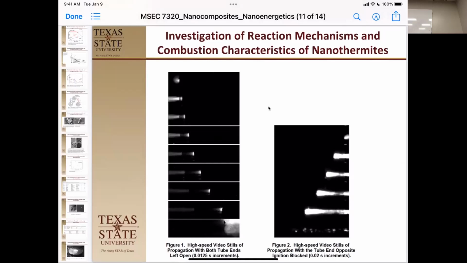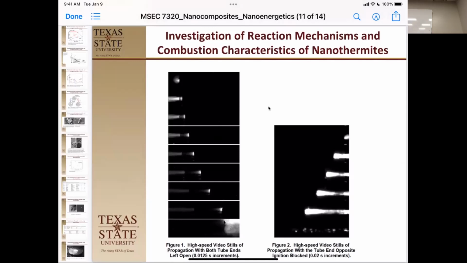They ignite it at one end, and then they use a 4,000 frame per second camera to measure the moving wavefront. And so you can measure the detonation rate by taking the little measuring on the camera. And so each of these are 0.125 second increments. So look how far it's moving across the system. Now, this is with both ends of the tube open, so that we have no back pressure. It's basically shooting gases out the back end while it's doing it.